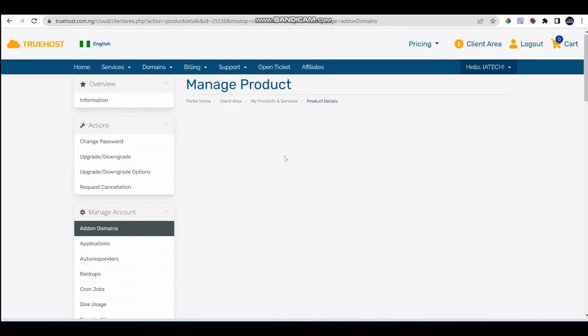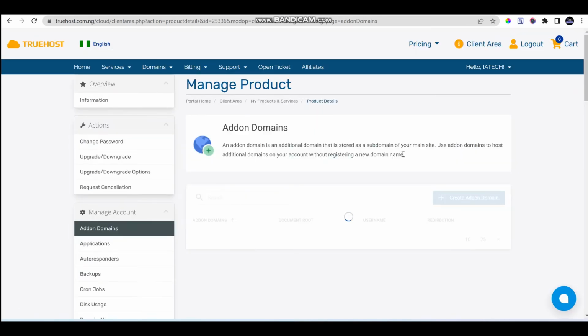Okay, I am given the option. An add-on domain is an additional domain that is stored in a subdomain. So let's see if we are given the option here, because I went for the cheaper plan, create add-on domain.